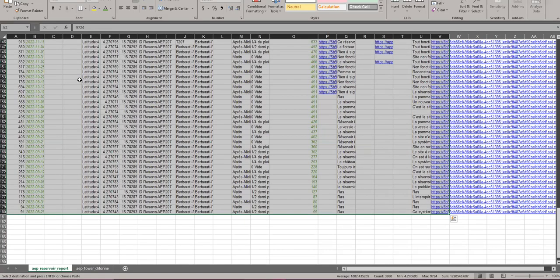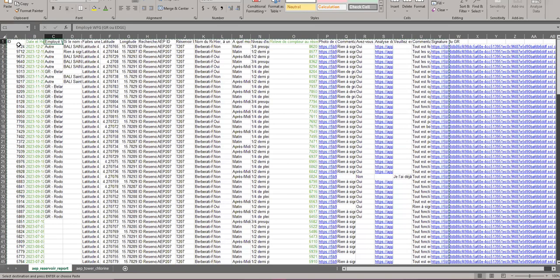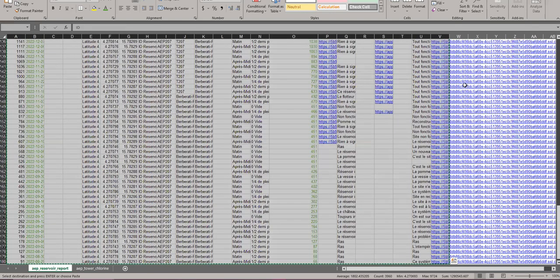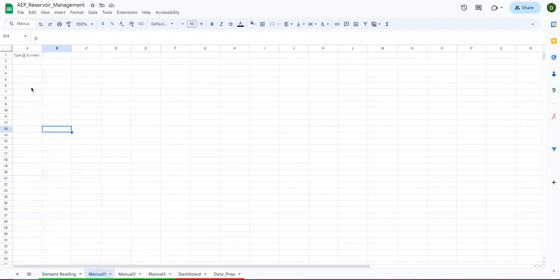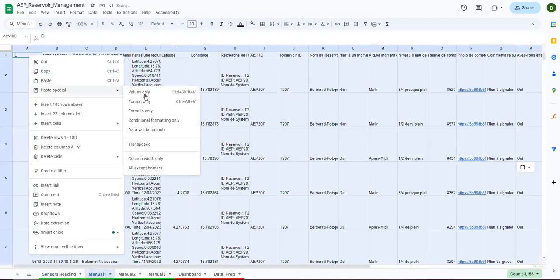Again, I'll go back to the Excel file for the manual one. And this is how I can copy the data. If I click on any of the cells within the data and press Control Shift and space, it will select all the range, and then you can press Control C, go back to manual, press Control A and Control Shift V, or you can right click and paste special values as well.